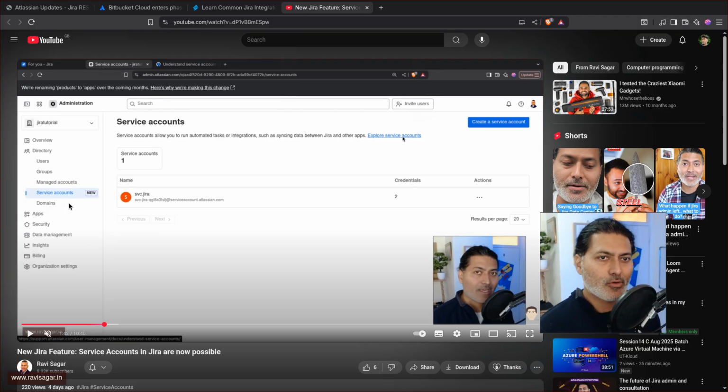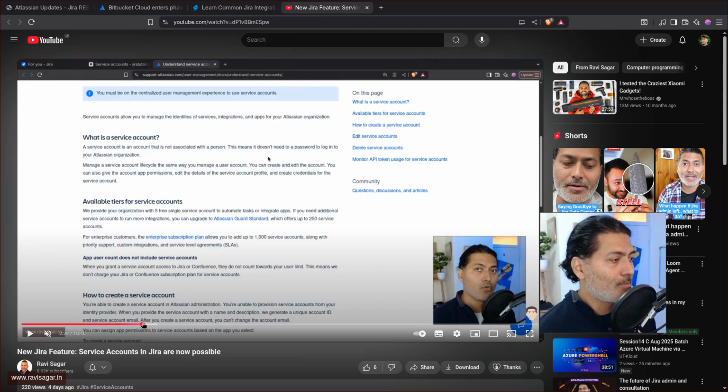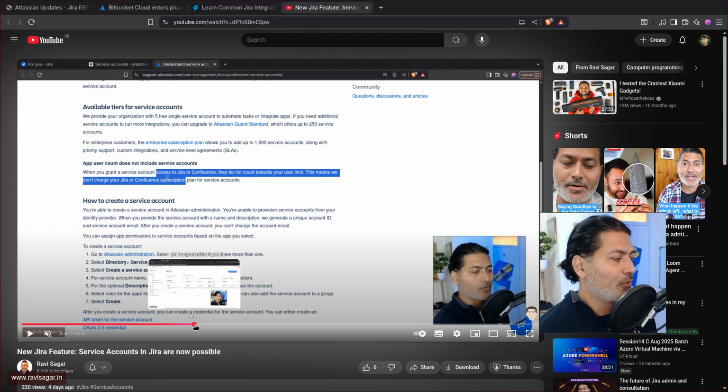So there had to be someone owning that service account. But now you can just create a service account, and it is within your Jira instance owned by the Jira team, and you can manage the authentication of those service accounts.